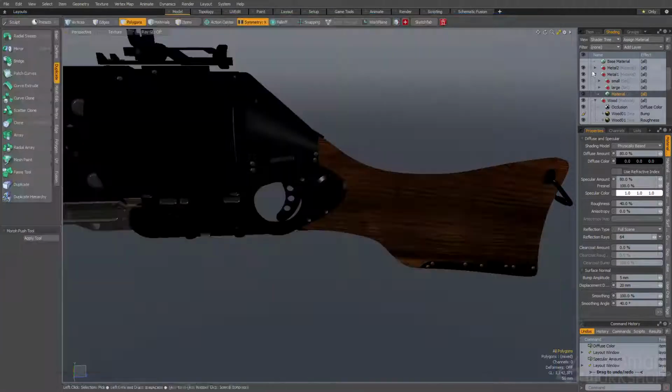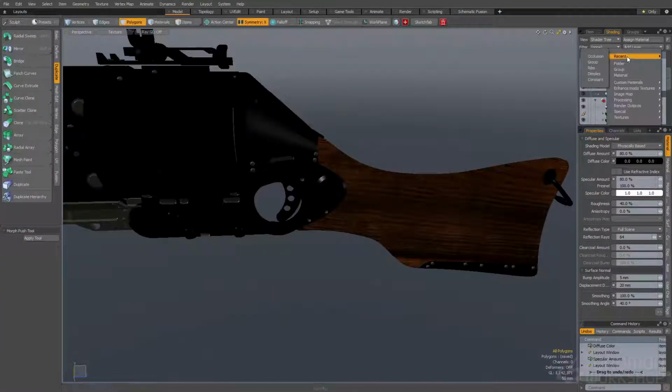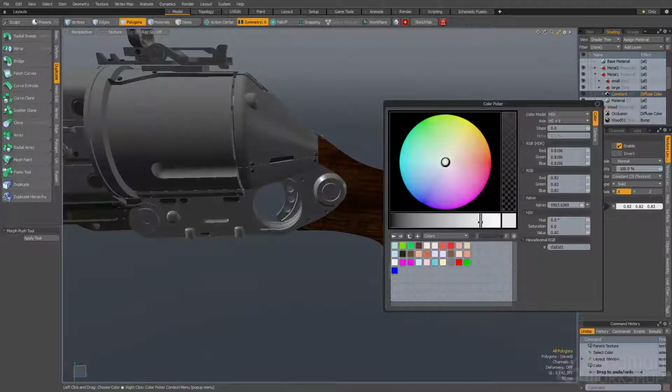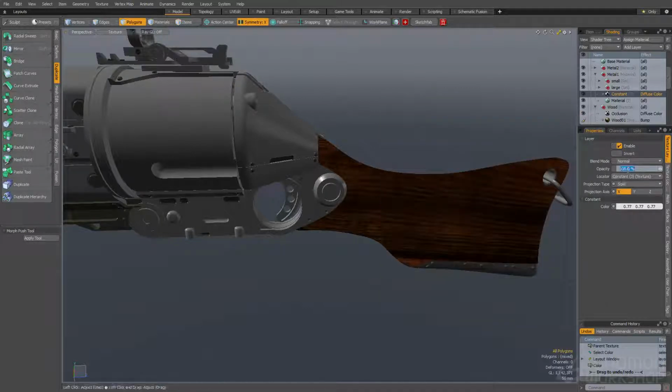And we don't want it to look black, so we're going to do the same trick that we did before. We're going to just add a constant, which we're going to just place here, and set it to something like this, and then 1% opacity, so it doesn't actually impact anything. And since this is a metal, we will be mainly dealing with the roughness.